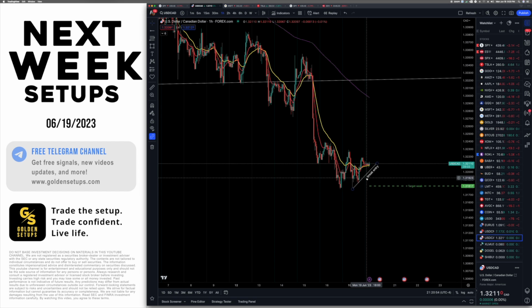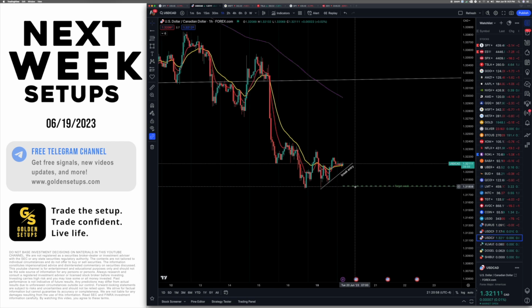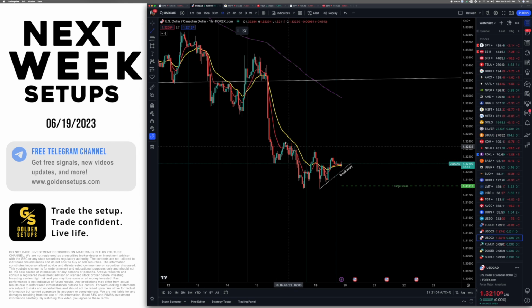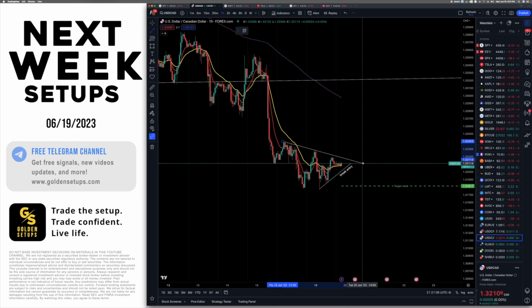I'm paying attention to this break entry, right? So there's two things I'm looking at. Number one, we could be weak. If we're weak, we're going to be moving down to this target. However, if we are strong, if we're going to be moving up to the upside, I do see a reason for us to break above this trend line. If we break above this trend line, then there's a good chance that we're going to be strong.